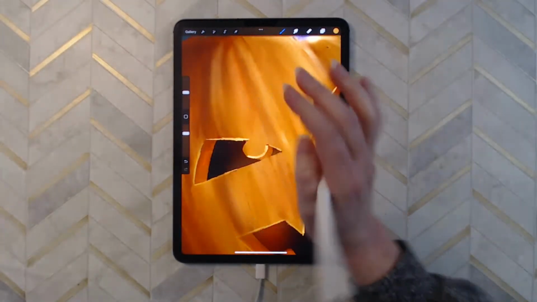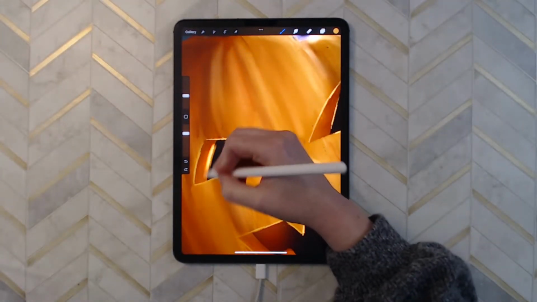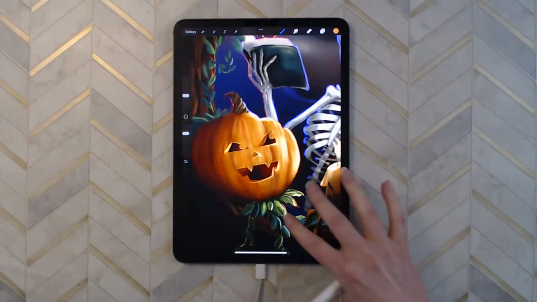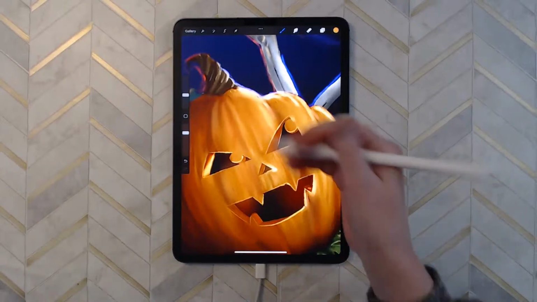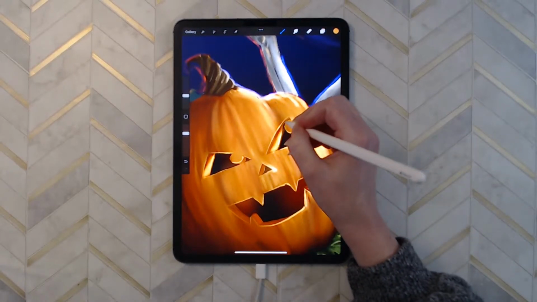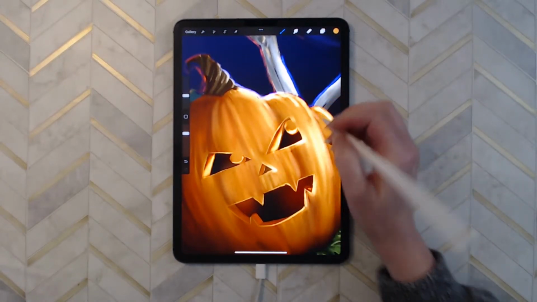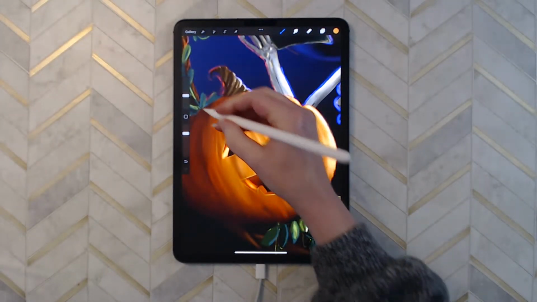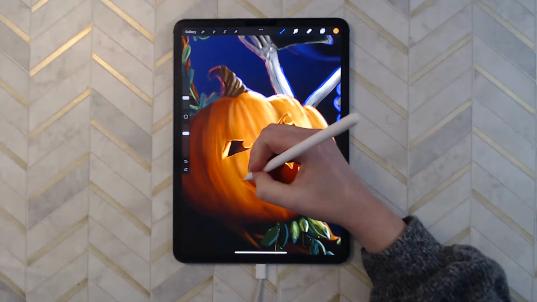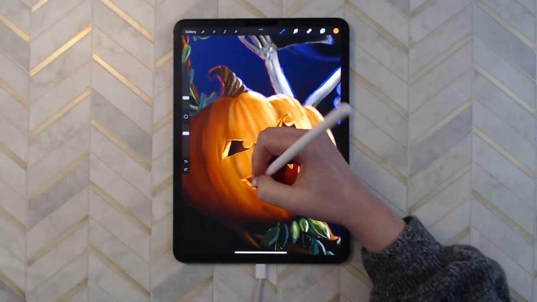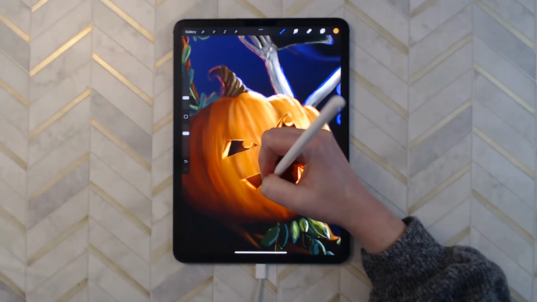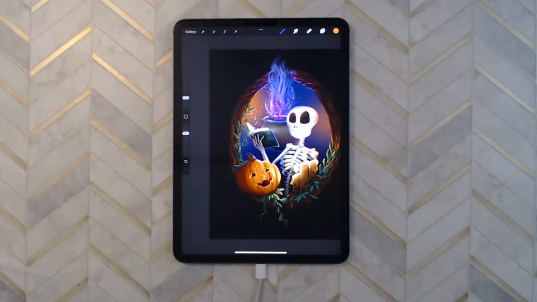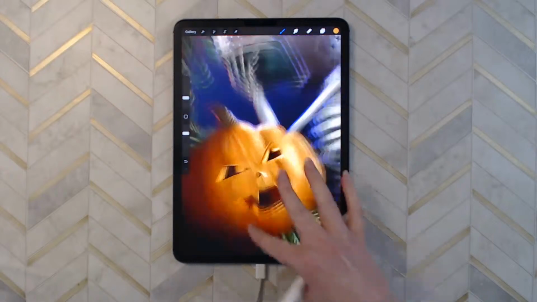Let's see. I also think the perspective on this is wrong, but it's cool. I'll fix that on the final when I go to remake it.